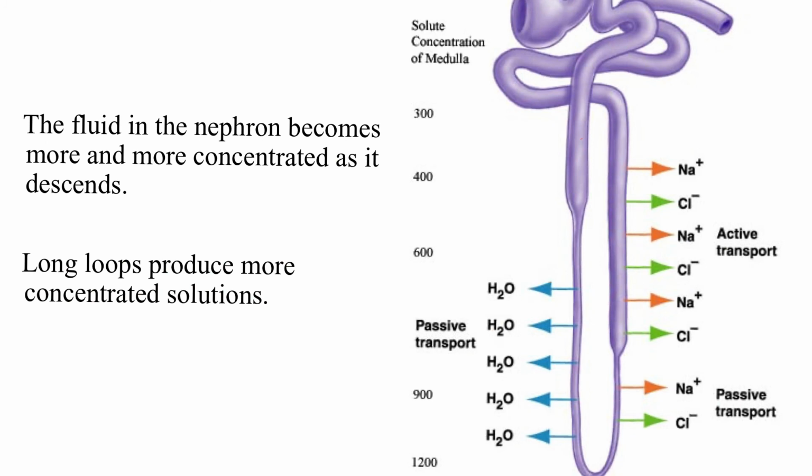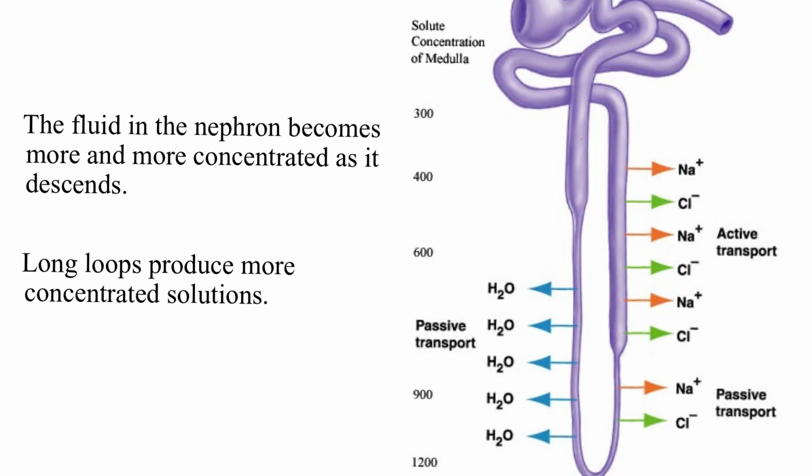The same thing happens every time. So this isn't really osmoregulation, because you draw back in the same amount of water, you draw back in the same concentration of ions every single time. The only thing that can change this is the length of the loop. So some mammals have longer loops of Henle than others, and the longer the loop of Henle, the more space there is for reabsorption of water, and therefore the more concentrated and lower volume the urine that's produced will be. So longer loops mean more concentrated solutions, and shorter loops mean less concentrated solutions, because you'll have less time to reabsorb water.